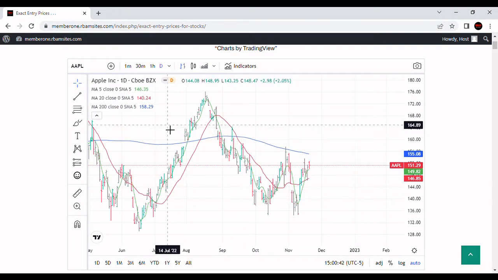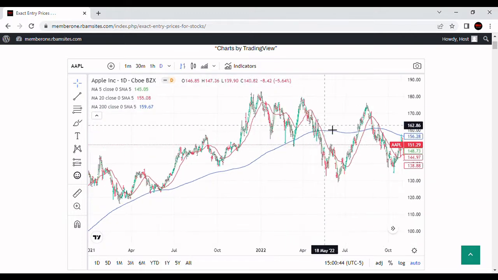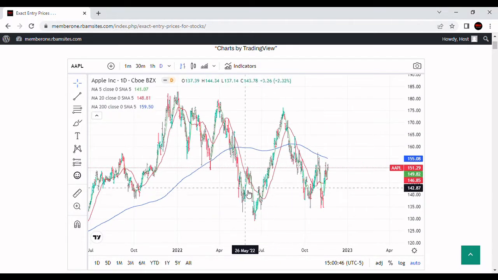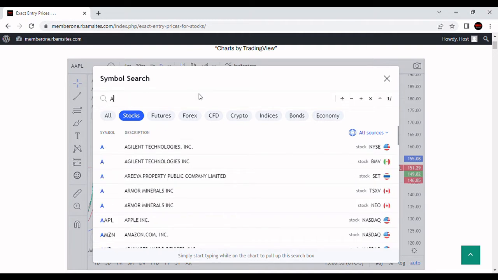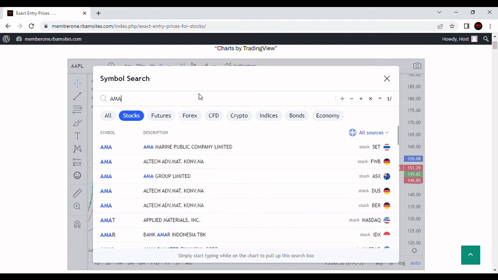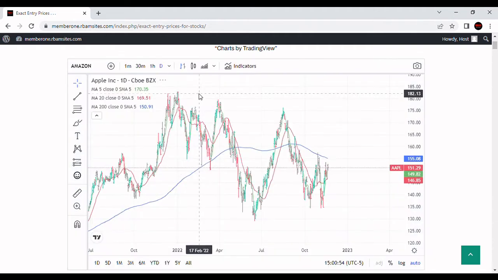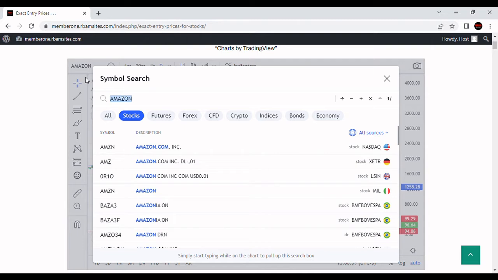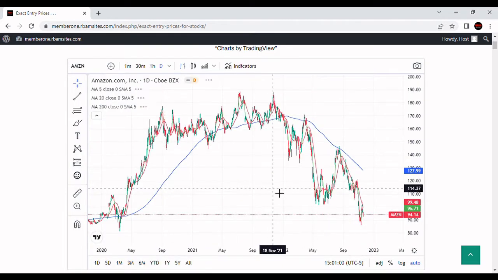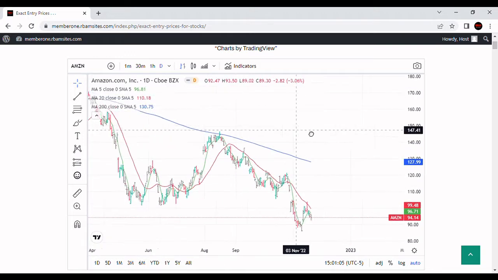Use these moving averages as your tools to discover what price action is. But you can teach yourself this very quickly. You just continuously go through here, put in your big, broad stocks. I'm going to put in Amazon, and you can see the computer, that's the wrong Amazon. Always make sure you pull up the major exchanges like the NASDAQ and the New York Stock Exchange. This is the correct Amazon because there's a lot of offshoots.